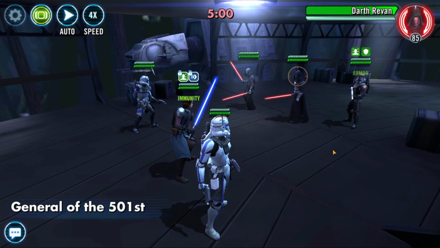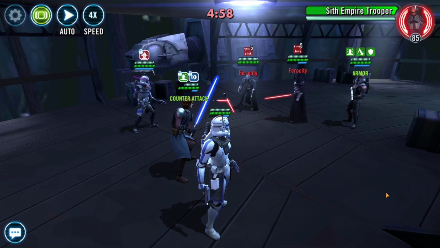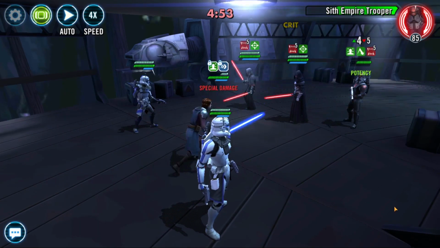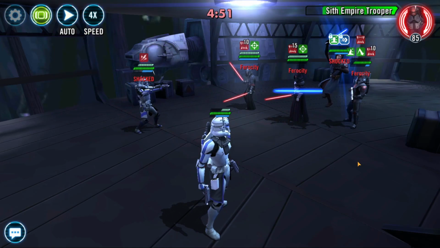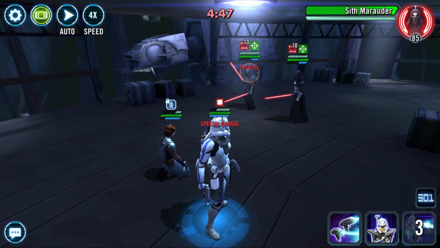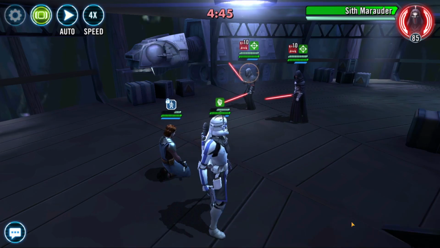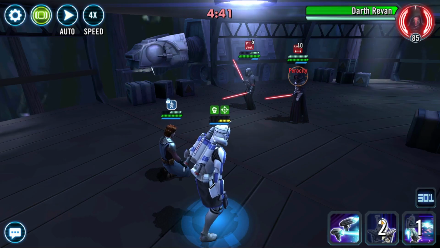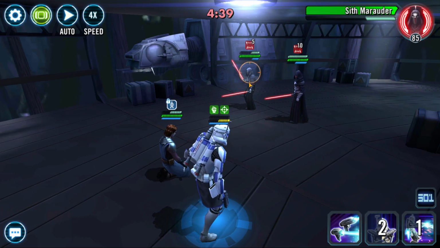Next up, we're going to be using Gas with the 501st against his Darth Revan team. And really insane mods on these characters, guys. As you can see, they pretty much outrun Gas, and this Marauder did a ton of damage on that Rex that it was able to proc sacrifice right from the get-go.